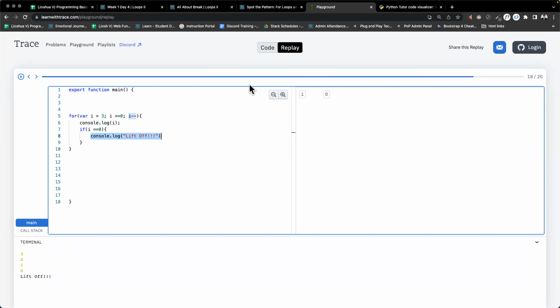Okay, so let's start another poll to ask how well we feel about understanding the concept of combining an if statement with a for loop. An if statement within a for loop can be a powerful thing.